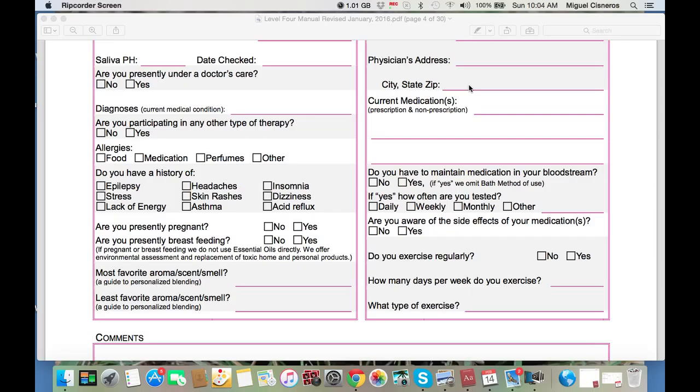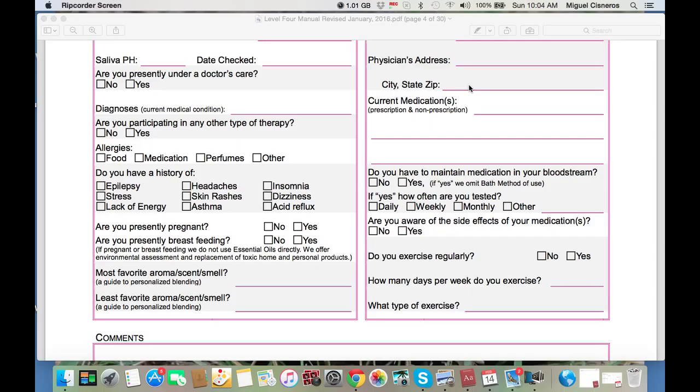If they look at the PDR, which is the physician's Bible for medications and side effects, just one medication could have about 6 pages of small print. So the best thing to do here is to go to the computer and Google their medication and side effects, or the reason that they're taking it. So once again, it's information that they can take back to their doctor.